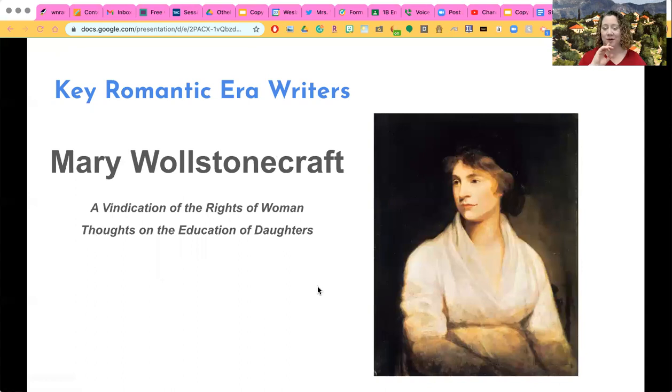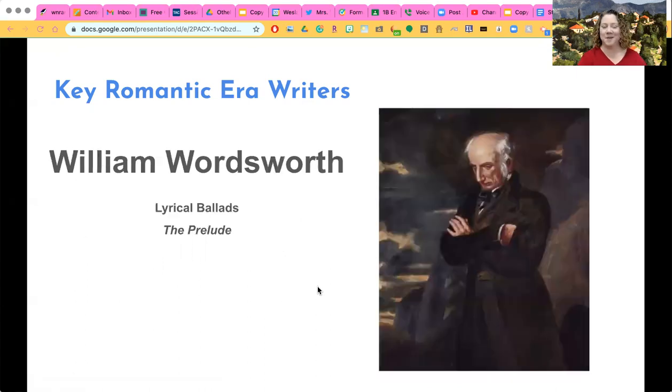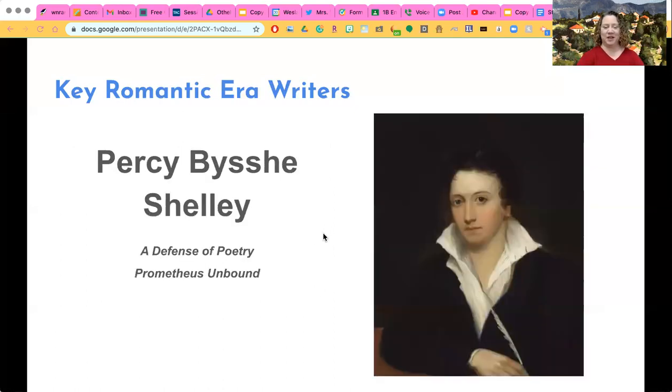Here's Mary Wollstonecraft. We're going to read one of her essays. There's the preoccupied look, the dark background, the light foreground. Wordsworth, we'll read a few things by William Wordsworth as well. He's definitely deep in thought. He's got that romantic sort of cloudy idea in the background swinging around behind him. Percy Shelley, we'll be reading a few things by Percy Shelley. His wife was Mary Shelley. She wrote Frankenstein. But you can see he's definitely standing out from the background there.